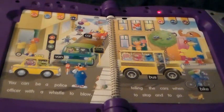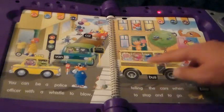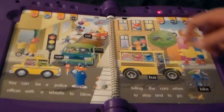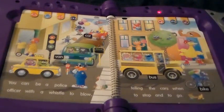Find and touch something with wheels. Right. The bus has wheels. Find and touch a Sesame Street friend. Right. Elmo is a Sesame Street friend.